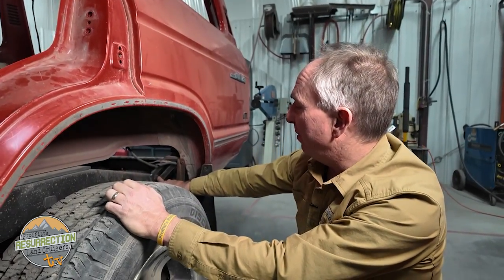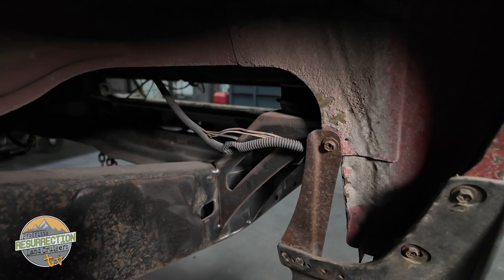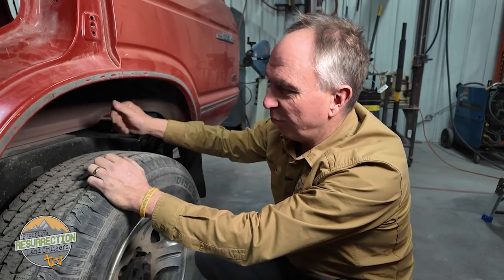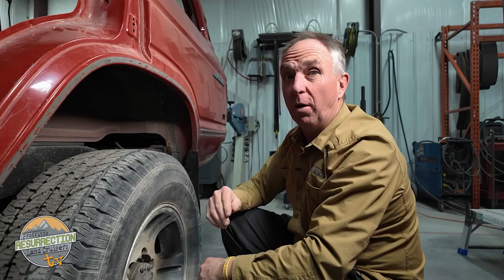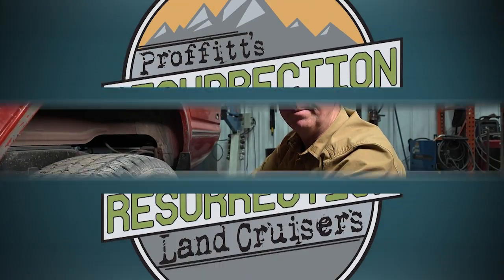So they built body mounts, all custom. The entire set of body mounts is custom and I think really, really cool, very OEM looking. And then later this body will be lifted off. This shim will of course be tossed and all the body mounts will be fully welded. But you just can't get the body as low as you would on the 60 series frame or as the 80 series body was on here. And so that's why the body sits a little bit higher. What's cool about that is you can run the factory suspension if you want to up to a 33-inch tire. So you don't have to have a suspension lift to run a 33 on a 60 series on an 80 series chassis. Pretty cool setup.